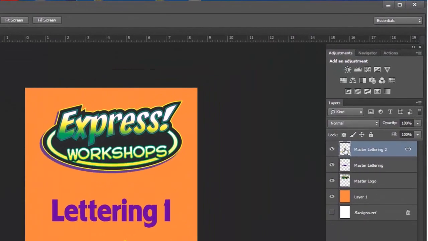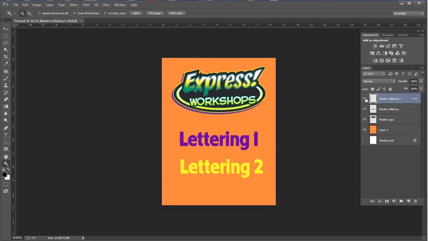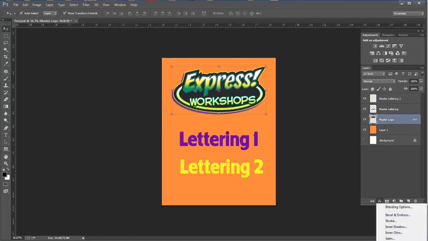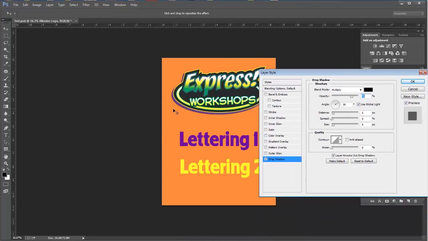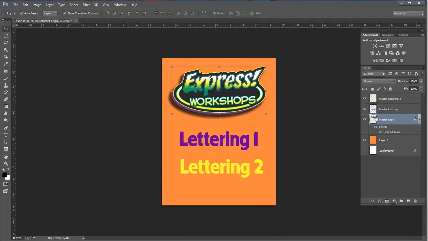And there it is. You can see over here in the layers palette that those layers translated just fine. There's my lettering 2, there's my lettering 1 and my logo. Now once we're inside of here, these are subject to anything that we would want to do in Photoshop, and those will all translate. I'll pull this up here and do a drop shadow or whatever I want to do, and that'll take care of it. So that works as it's supposed to.